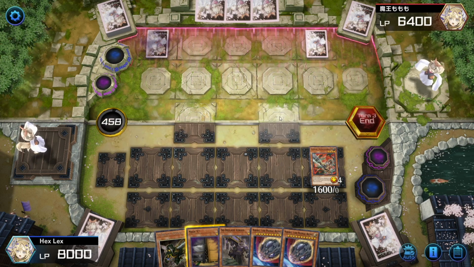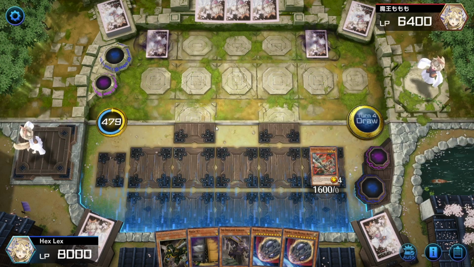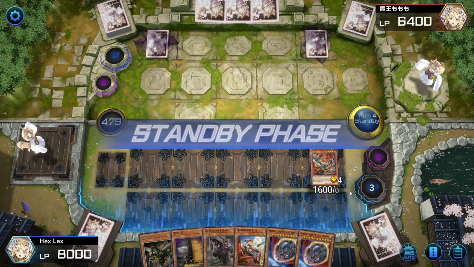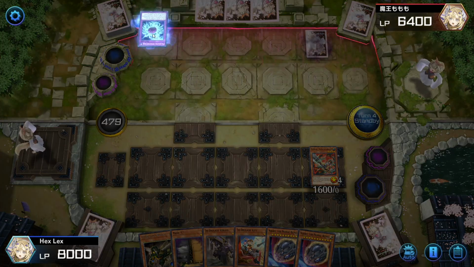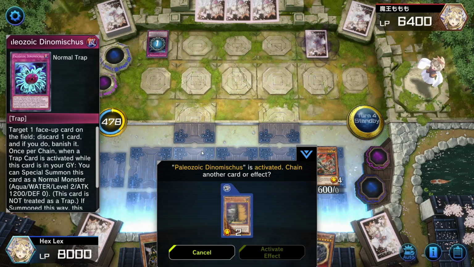They set another back row and pass, okay. So I think what I'm going to do, since I already have the Thoroughblade out on the board, is just overlay into a Boarbow and then attack. Okay, they're going to banish. That's actually totally fine with me.